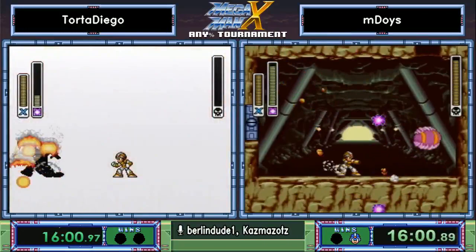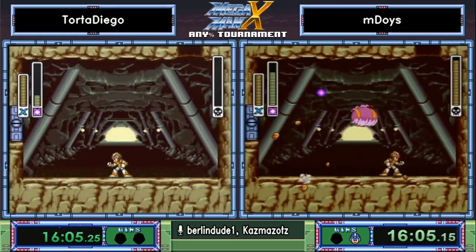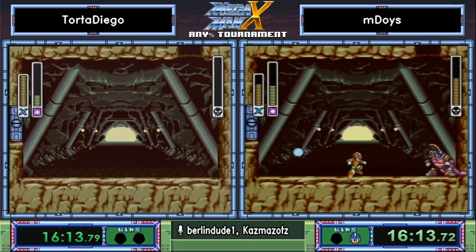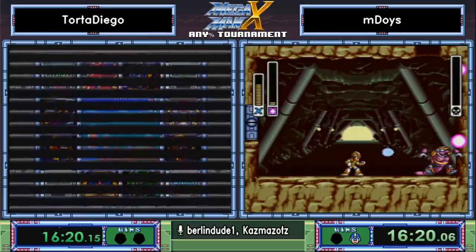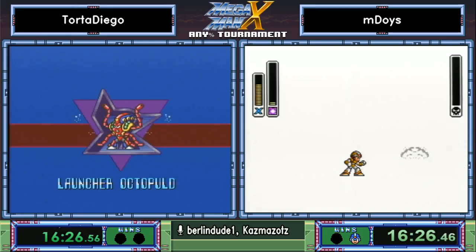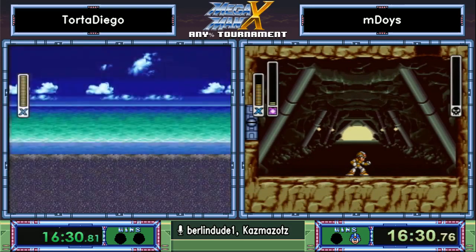mDoys getting some rolls. mDoys is getting a lot of rolls. And that's what I just meant before with the RNG, what can happen. This was for sure exactly at least a 7 to 8 second difference just because of the RNG. And it extends. That was about 7 to 10 seconds worth of rolls there. So in favor of TortaDiego, he's going to take a very healthy lead to the Octo section.